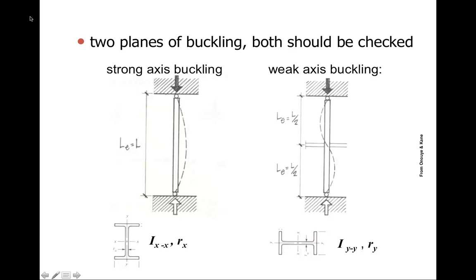All right, we have two planes of buckling, and both should be checked. We have the strong axis buckling, and we have the weak axis. This shows examples with the I-beam, and again, it's more likely to buckle if we think of it in these terms right here. If we have the strong axis, we could probably use this whole length, so we're not as likely to be worried about buckling along that axis. But here we have the weak axis, so we have to support it along the weak axis in the center of the column length.